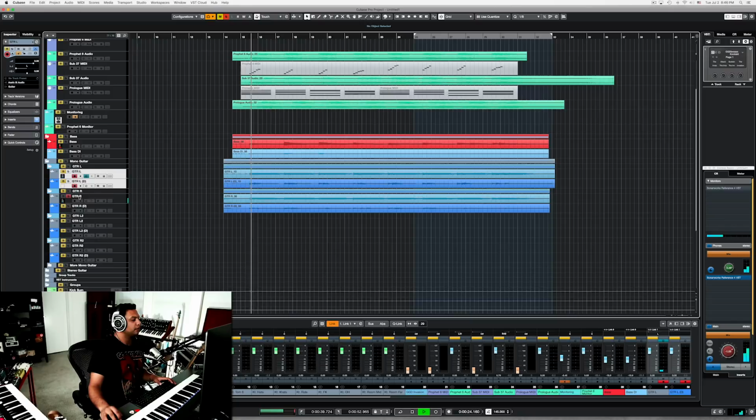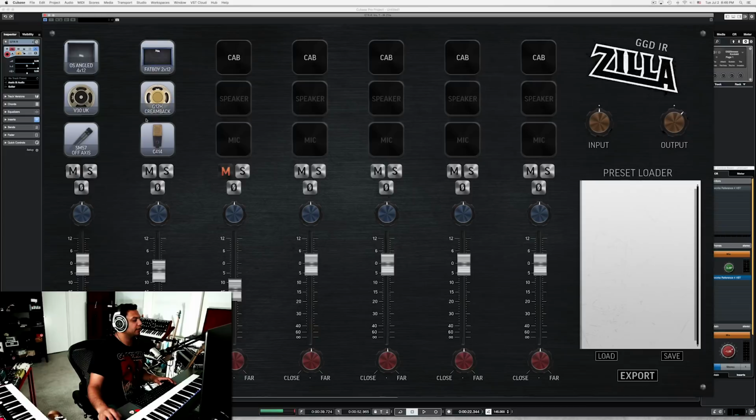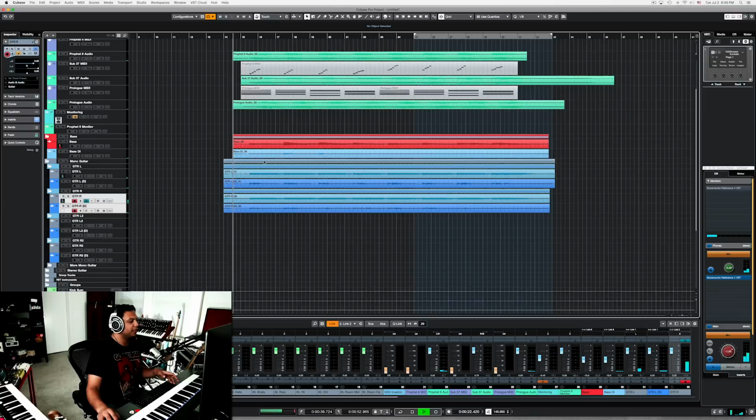And let's mess with this one a little bit. Let's see what we got. Let's do an off axis 57. Let's do like a fat baby. And let's do an NTR. And this is obviously much more different when you have more gain. That's when you can hear the massive differences.